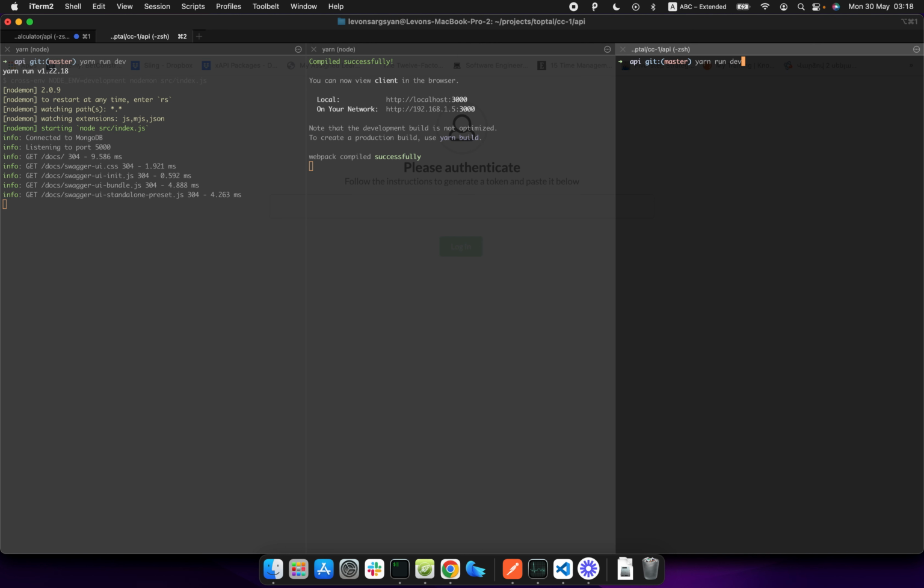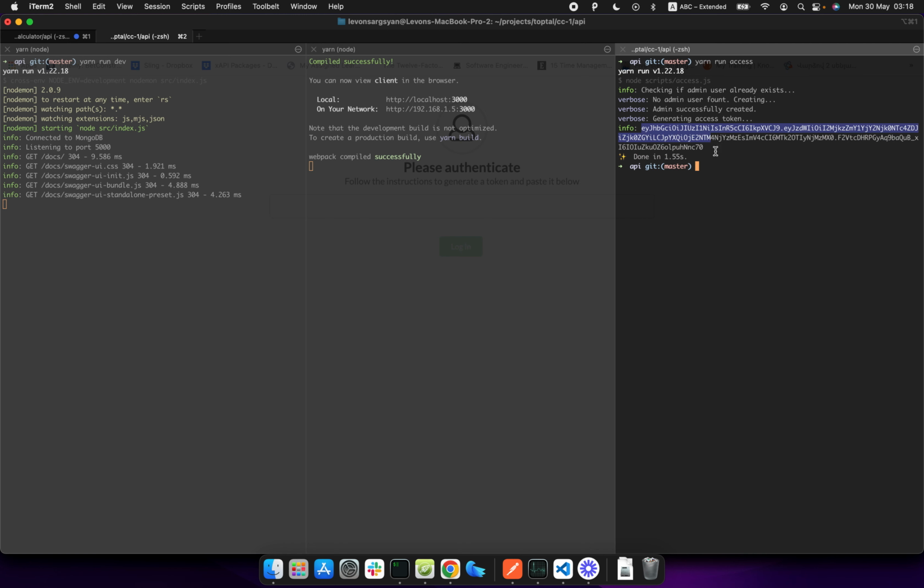So there is a script for creating an admin user and generating an access token for them, or if there are already admin users, it will just generate the access token for them. So this is documented in the README file. So I'm gonna run it, and this is the admin token.